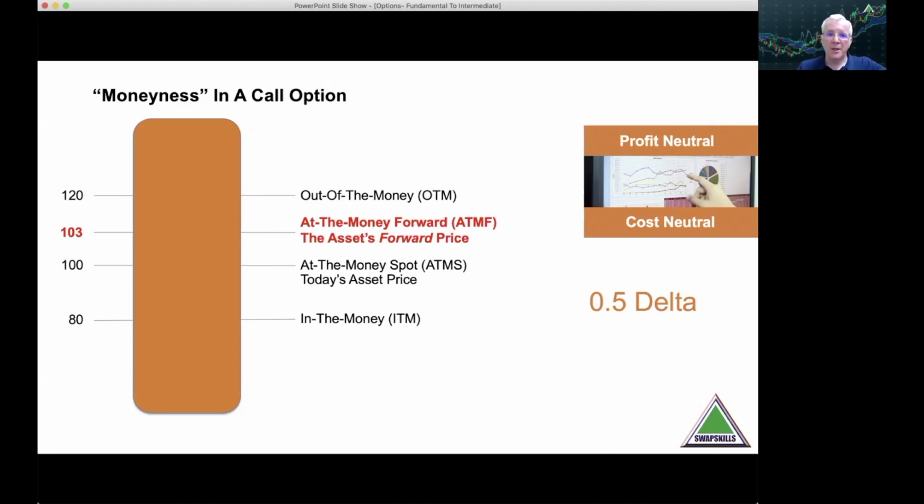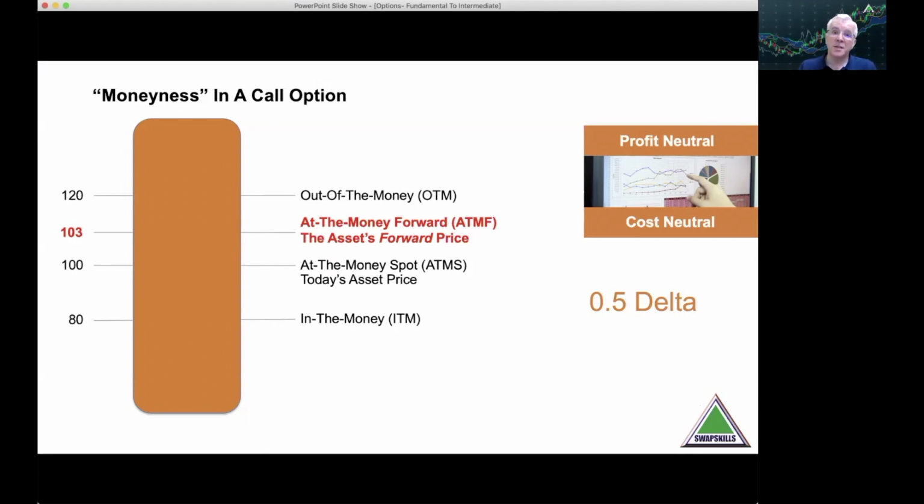If the probability of it happening, being exercised, goes up, it's more likely to happen, that number will go from 50 to 60 to 70 to 80, it'll be 80 delta or 0.8 delta, and if it's a call option, it'll be a positive number. If it is not likely to happen, then the lower the probability means the delta will go from 50 to 40 to 30. So 30 delta, it's less likely to happen. But if you do hear this word delta, if it's a call option, it's a positive number. If it's a put option, it's a negative number.